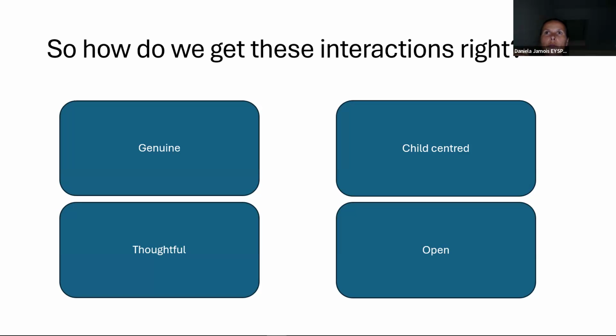Open to the unexpected. A child may say something that is really quite tricky to tune into and understand. But if you come to it with an open mind, it's easier to hear what they said than if we come in with a preconceived idea of, oh, they're bound to say this, so they're going to talk about this.